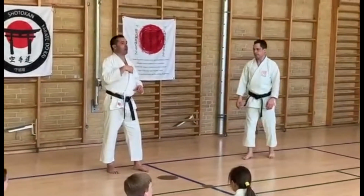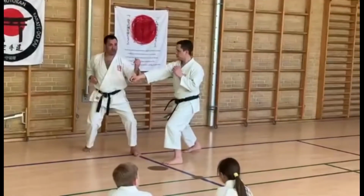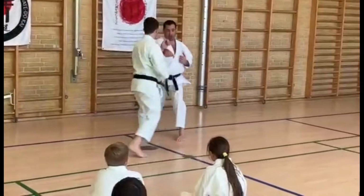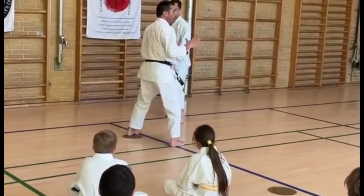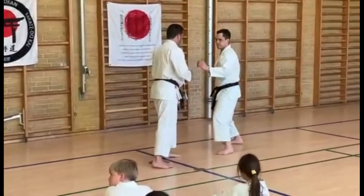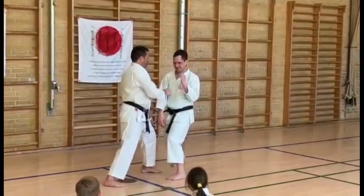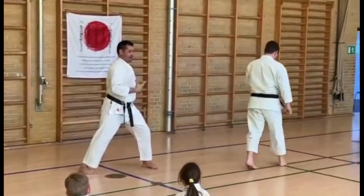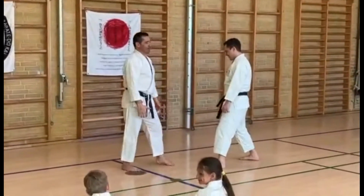Some people are just basically staying where they are. So he's punching, I'm shifting, I'm shifting, he's shifting. So we're having this shifting. Understand? Let's try to focus on that. Another thing that people are doing is not using your hip. Because, oh, okay, come block. Okay, punch. This is just kind of meaningless, really, yeah?